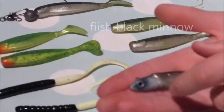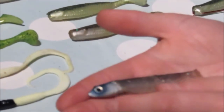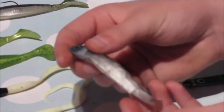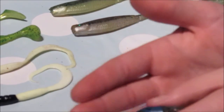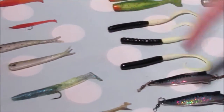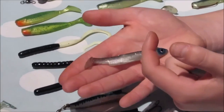What I think is the best lure is the Fish Black Minnow. These are really good lures — they have really good action and they're weedless. They sink like a bullet and they cast like a bullet. But there's only one problem: if you've got wrasse around, because they've got a soft body, the wrasse tend to pull off the tails. These are quite expensive. But if you're starting off, I'd probably fish with sand eels and pirks, and then when you start getting into it more you can spend a little bit more money and use one of these, and you'll tend to get the bigger pollock on it.